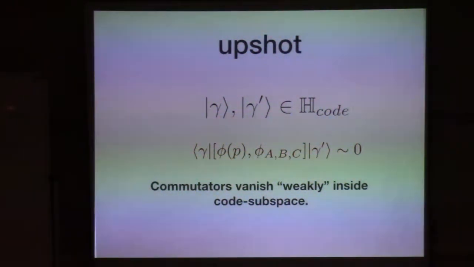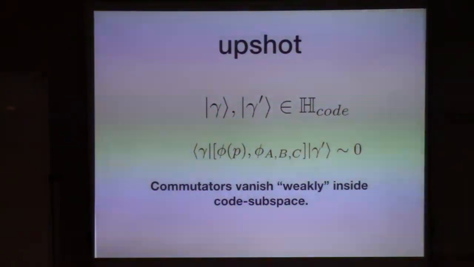So this gives you an idea that we need to think a little bit more cleverly and a little bit more restrictively about comparing things on one side to the other, and then basically we many times have to put bounding boxes, and we cannot talk about generic states and generic statements about these things. These operators do not in some sense exist outside of the code space. The idea is that if you apply an operator enough times, eventually you get out of whatever bounding box you have. The code subspace really requires some notion that the phi of P cannot get you out of it. So you have to put restrictions on how many times you apply it, and you have to add a whole bunch of extra bells and whistles just to make sure that this equation makes sense where it needs to make sense.